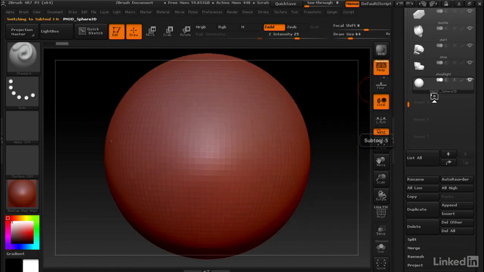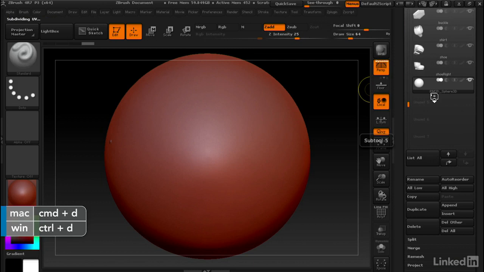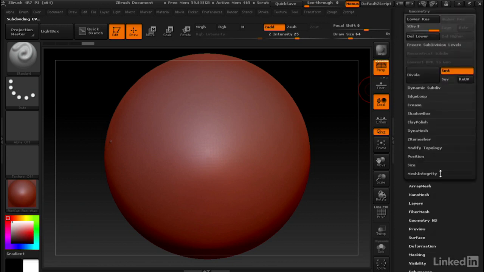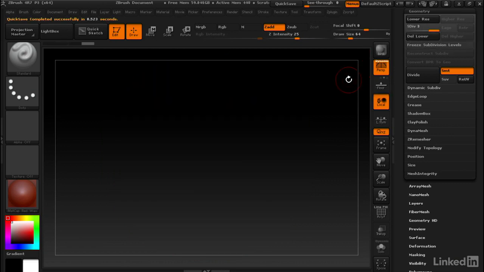Now what I want to do is give the sphere a couple subdivisions. So I'm going to hit Control D a few times to subdivide it. We can go into our geometry menu here and see it's got 3 subdivision levels. Now the reason I'm doing this is because I want the macro to include the function of deleting lower subdivision levels. And the model I was working on, the Hank model, doesn't have subdivision levels. So the button to delete lower subdivision levels is only visible if the model has lower subdivision levels.